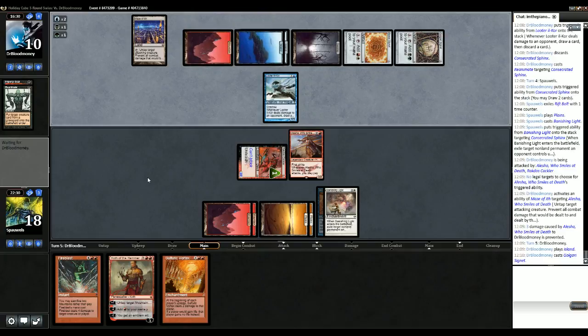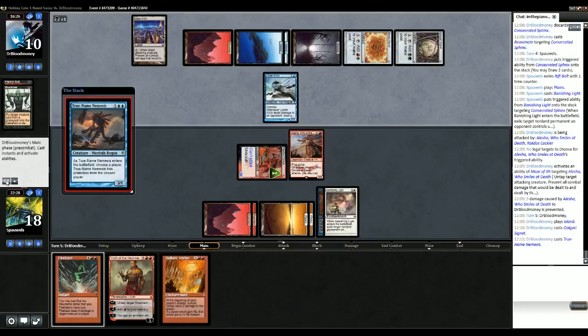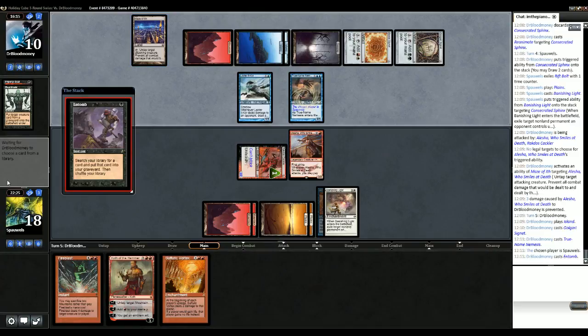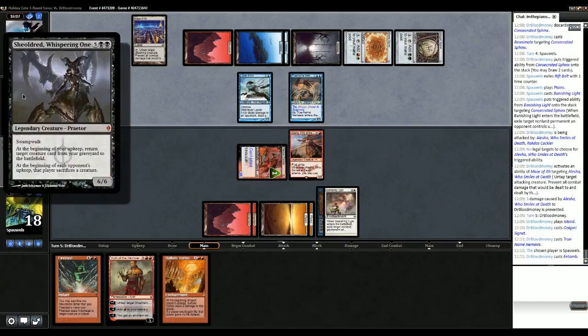Black green this time. 4 mana. 2 mana and something. True-Name Nemesis. Protection from the chosen player. So he has protection from everything that I have here, including this and this. So he's gonna start eating things. Plus he has Maze of Ith. And he casts Entomb on Sheoldred. Okay, got it. Sure.